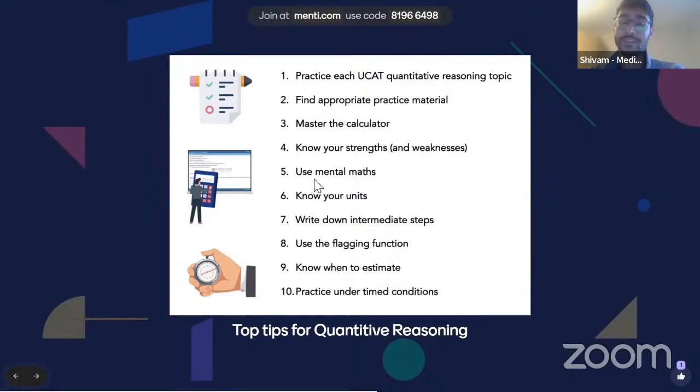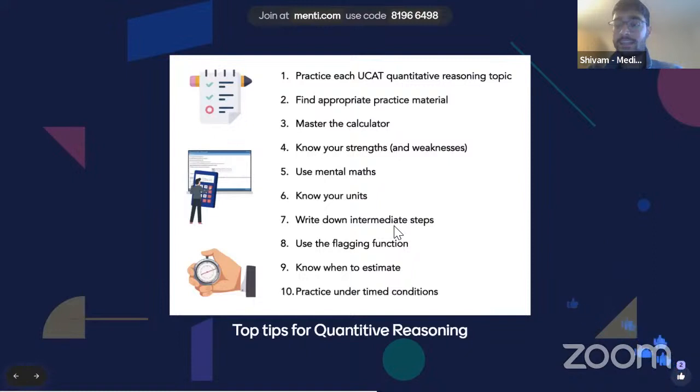That is a real top tip, because that seems to come up in terms of being able to answer a question, just knowing that off the top of your head rather than inputting it into a calculator. And then remember, in the exam, you do have a whiteboard that you can use. So you can write down steps if need be. So if there are 3, 4, 5 steps required for a question, then you can write those intermediate steps down.